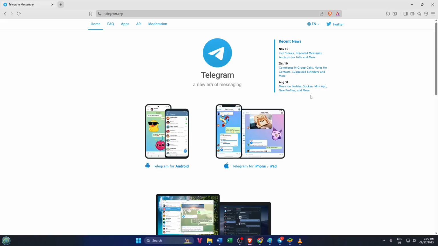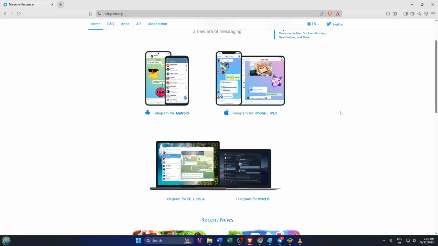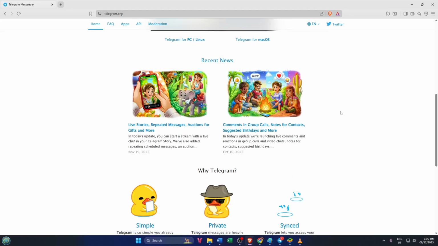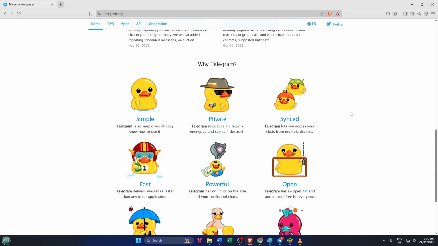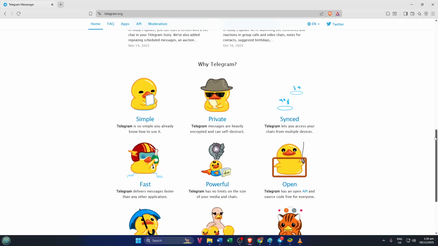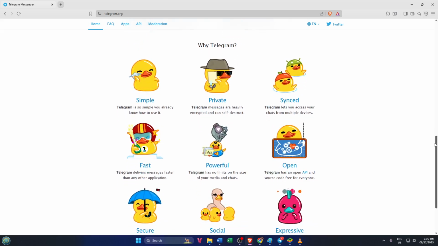If you've ever felt overwhelmed by notifications on Telegram, or maybe you're worried about missing an important update, you're in the right place. In today's tutorial, I'll show you exactly how to mute or unmute chats, groups, and channels on Telegram, whether you're using Android or iPhone. By the end, you'll know how to take control over what alerts get your attention so you can stay focused on what really matters. Let's dive right in.